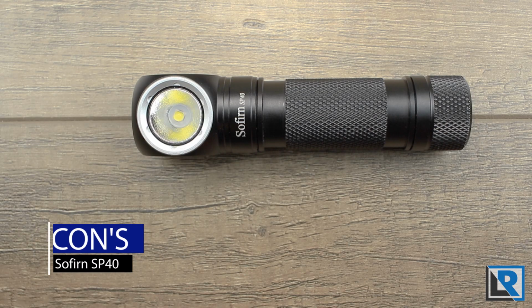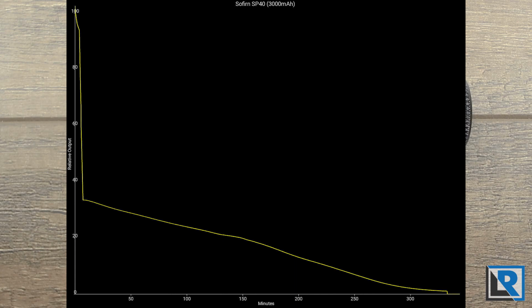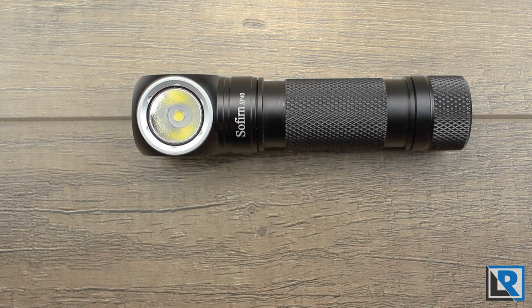The cons for me are that head strap's a little bit thinner. It just doesn't seem quite as well made, although I had zero issues with it. And like I said, I've been using this for a couple of months. The current regulation isn't the best. You get some output sag with the battery instead of a more even step decline, and there's currently no tint options available.